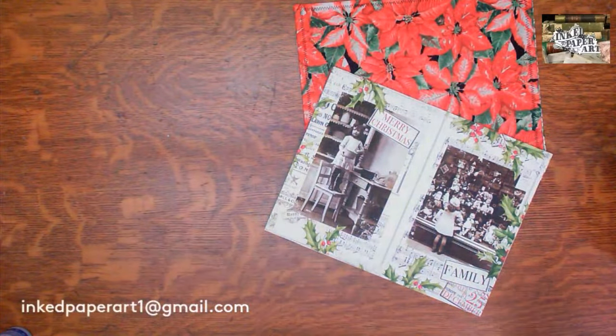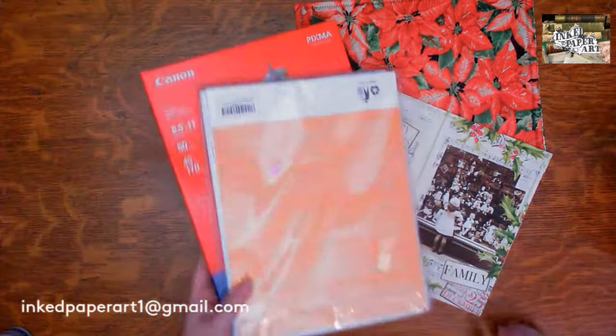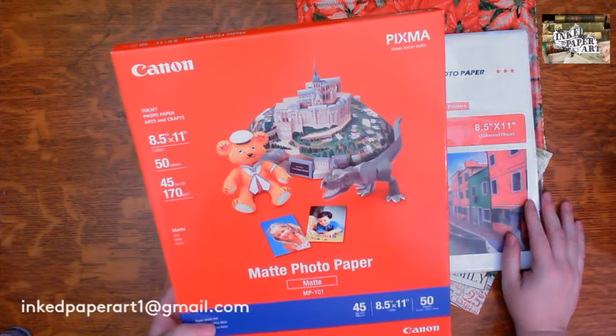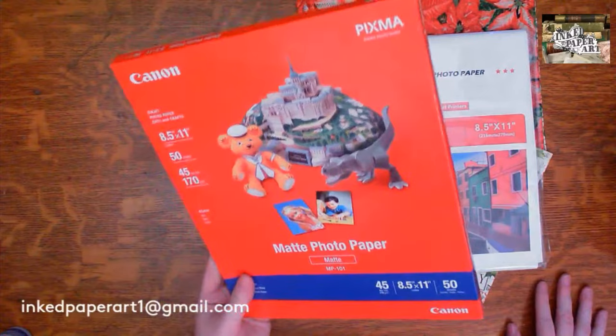And then let me grab that paper for you. It's just right here in the hallway. So I brought you two. These are the two that I like the best. And these ones are for the Epson EcoTank printer that I got at Costco. This one is cardstock. It is the matte photo paper, but it is a heavier weight and it is basically a light cardstock, perfect for printing all your tags and things like that on.